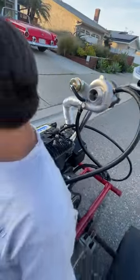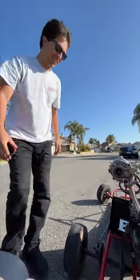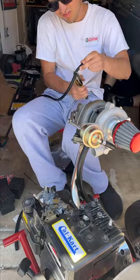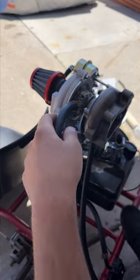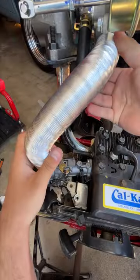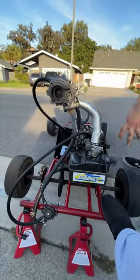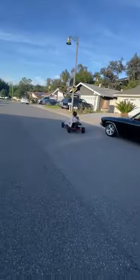Today I'm going to drive my turbo go-kart and you won't believe how it ended. Last you saw, I mounted the turbo after creating a custom exhaust pipe, and now I'm finishing up the oil lines. I'm using a vacuum fuel pump for the oil lines and at this point I'm working with parts on hand, which means a whole lot of JB Weld was used — if something didn't fit right, I made it work. I used heater tubing for the intake and made the carb run a bit richer. Starting it up was a little tricky but once I got it running it worked somewhat, and wide open throttle feels a whole lot faster — though maybe that's just because it's louder.